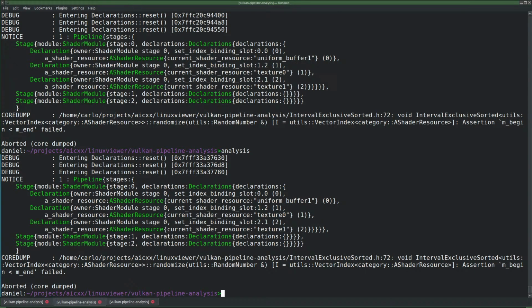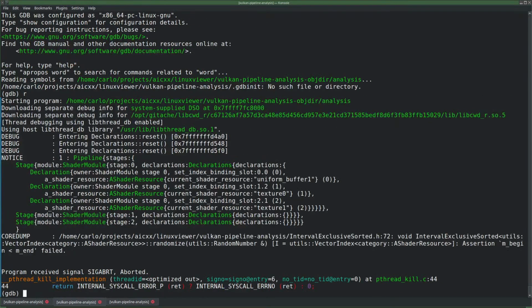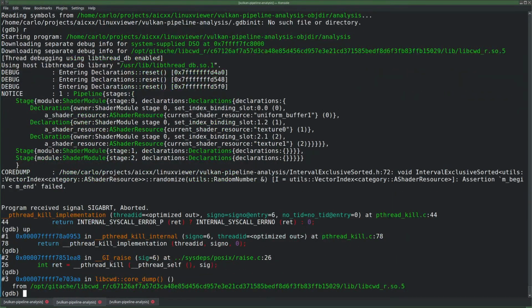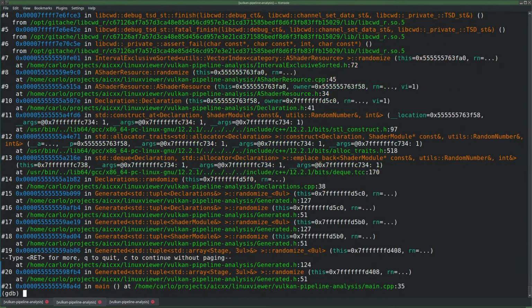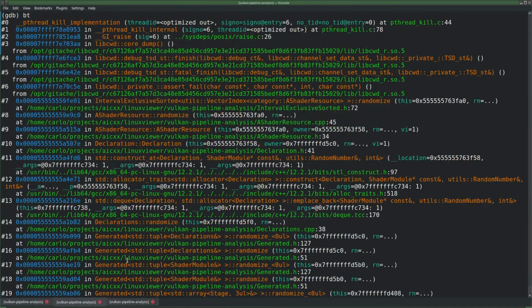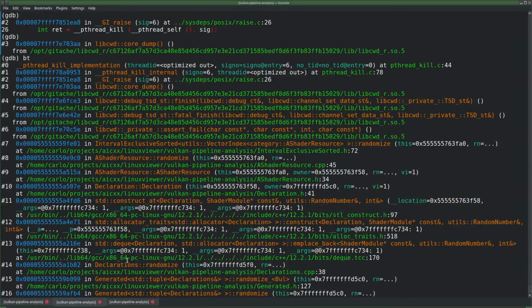It's not core dumping in the sanity check at all.